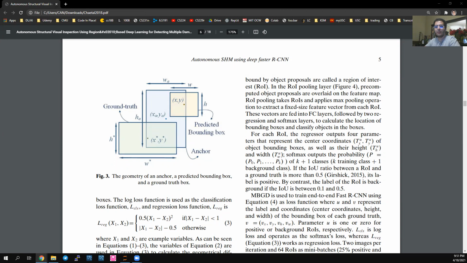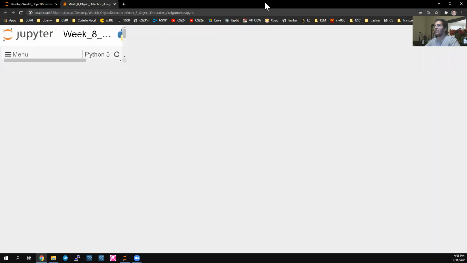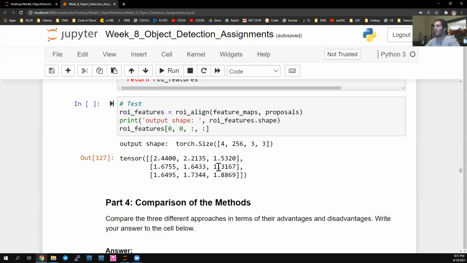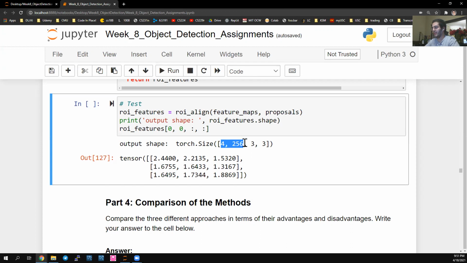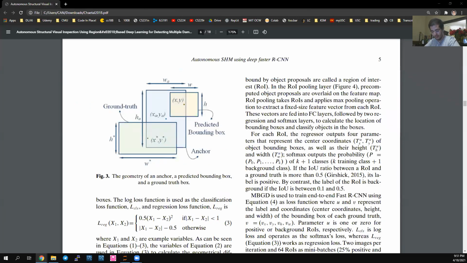All right, so that's basically it. I'm not sharing any of the results this time. So the answer is supposed to be 4 times 256 times 3 by 3, because essentially on part 2 and part 3, we're trying to calculate the same tensor in different ways. So let me just move on. I'm passing question 4 and question 5, so we're directly on question 6 this time.